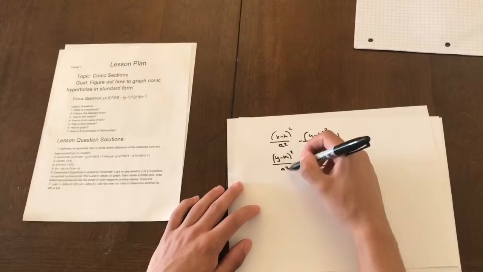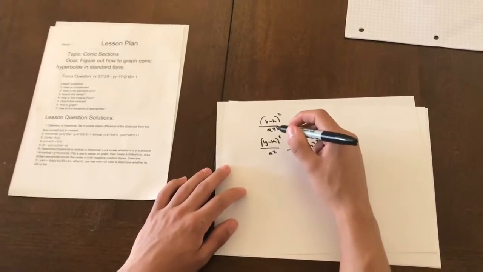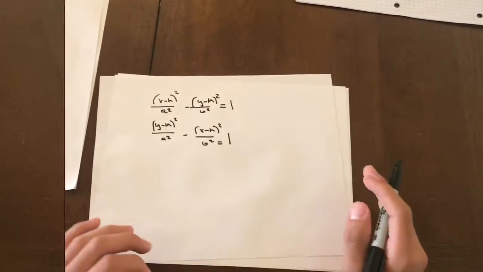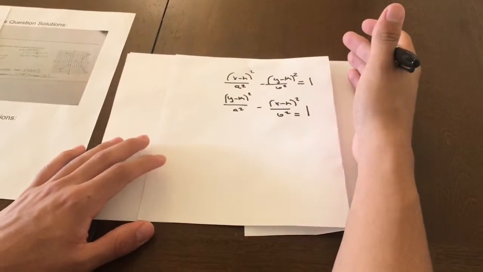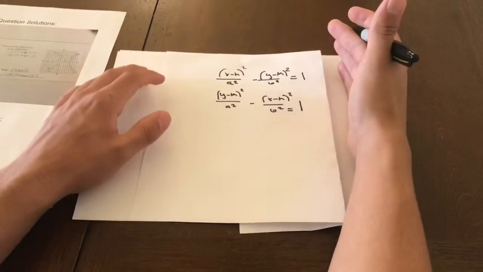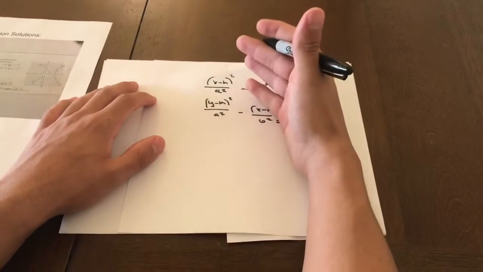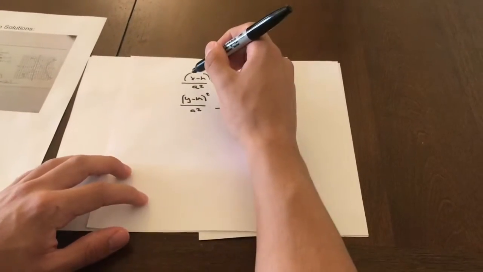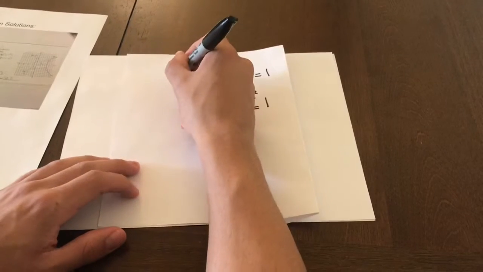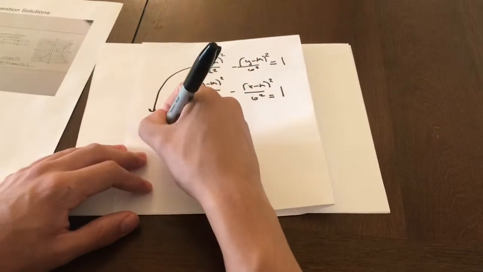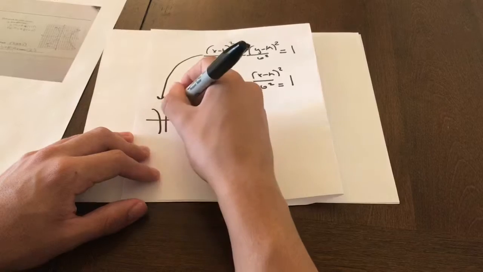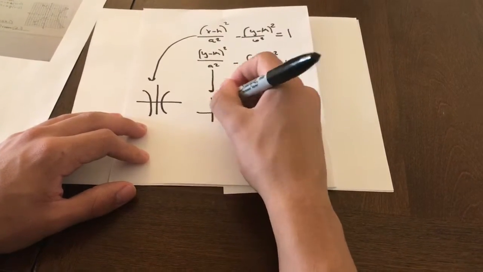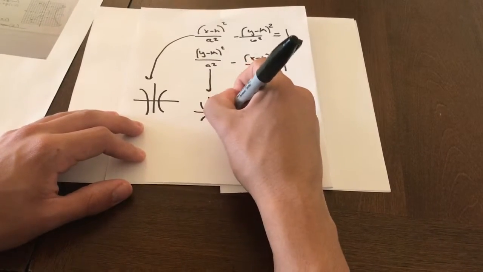Notice how the a's do not switch out. You always need to have an a. The only difference is that the x and the y switch places. Now, you're probably wondering, what do these graphs mean and how is it going to translate on the actual graph itself? Well, here's what you need to know. If your x is positive, your graph is going to look something like this. If your y is positive, your graph will be vertical, so up and down.